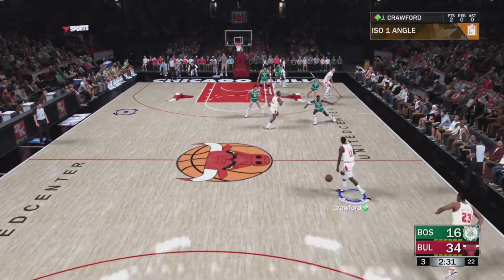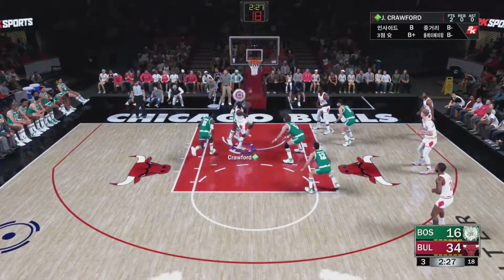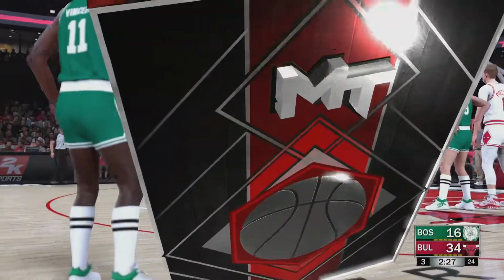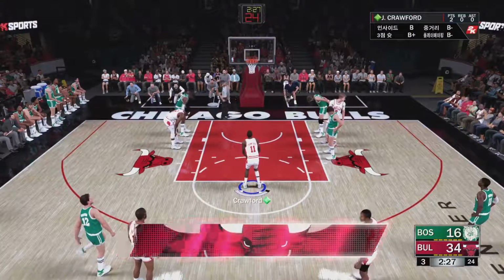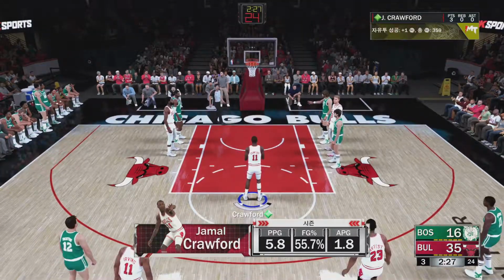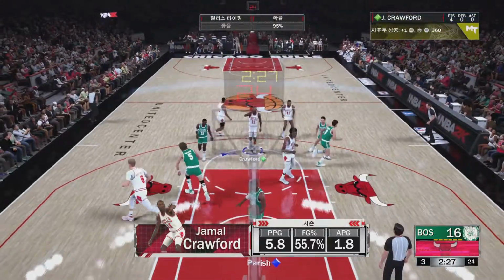Now the Bulls with it. They've got an 8-0 run. Here's Crawford. So he gets the whistle. Contact on the way up and 2 shots coming up. No question he got bumped on that shot. Chicago shooting their 7th and 8th attempts at the foul line tonight. And so he makes both from the line.